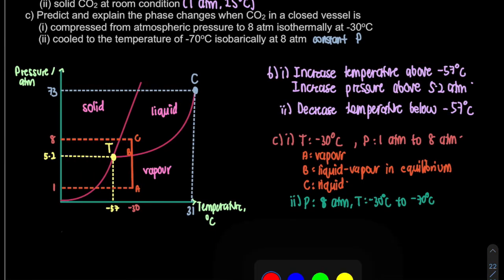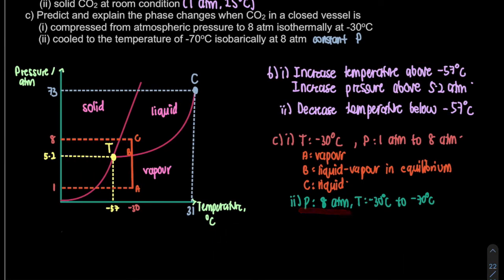Okay, so we now know that the pressure is 8 atm while the temperature is from negative 30 to negative 70. So, for 8 atm is this one, is this line from negative 30 to negative 70. Okay, so again, this is negative 30, negative 57. Okay, so we know that even though we do not know the accurate value, we know the negative 70 will be this area lah. Kan, tak mungkin pula di sini. Okay, so I'm just going to write down the value, negative 70, where I'm going to denote it by using this neon color, negative 70.